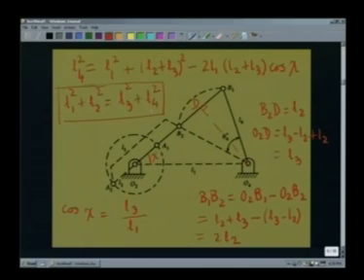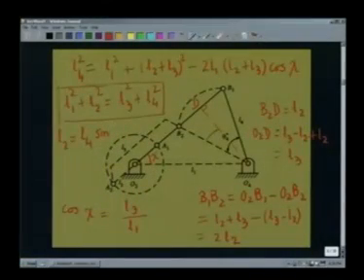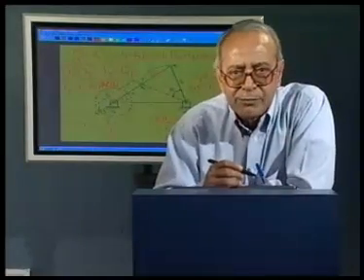Not only that, we can also see that B2D, which I have got as L2, is nothing but L4 sine of theta 4 star by 2, because this angle is theta 4 star by 2. So, there is another relationship for such a linkage without quick return: the crank length must be the follower length times sine of theta 4 star, that is the swing angle of the rocker, divided by 2. These are the two very important relationships which can be used while designing a mechanism.